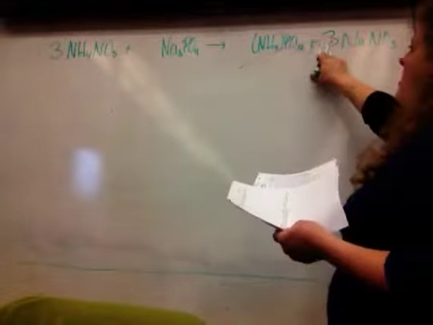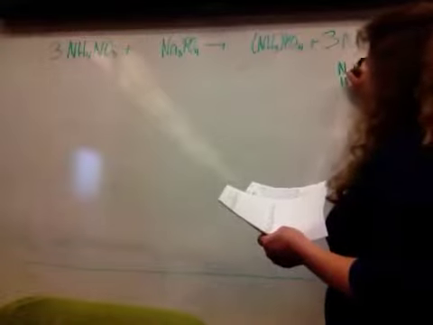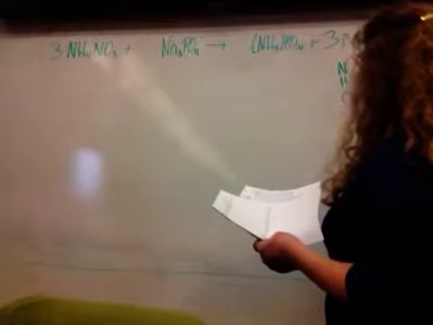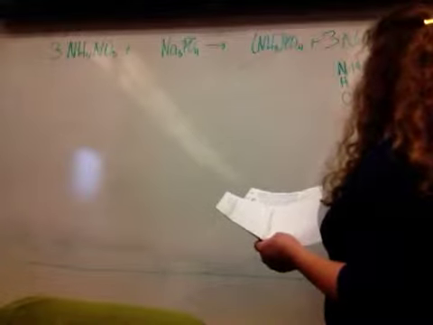Excess reagent problem? We're going to start a factor label comparing our two reactants, and we're not going to worry about our products for right now. The one thing I am going to do is make a little note to myself over here. I'm going to get my molar masses all figured out.